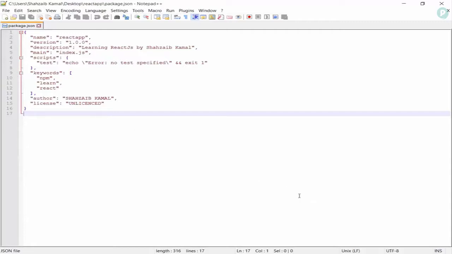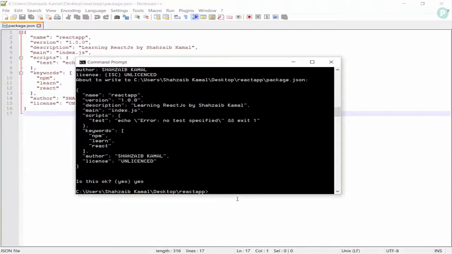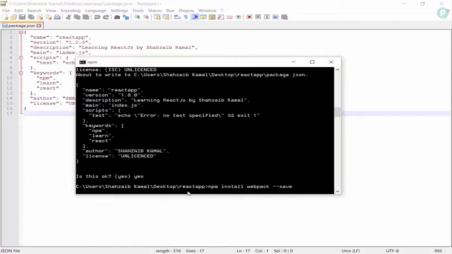Now the next step I'm just gonna do, but before downloading the plugins, I think I just need to download the webpack. So what I'm doing here, npm install. Again, I'm installing something through the npm, and just adding space, and the thing I'm installing is the webpack space save and line break it. Okay, you can see that fetch metadata, etc.